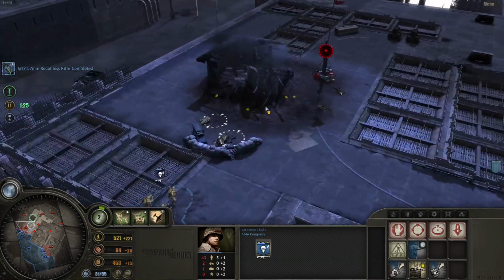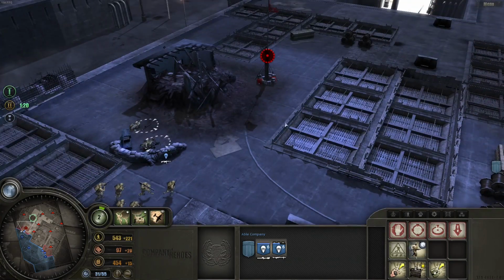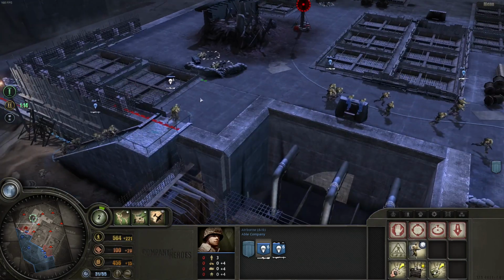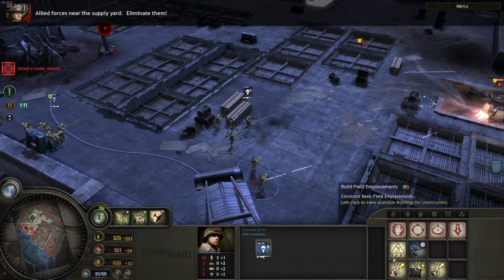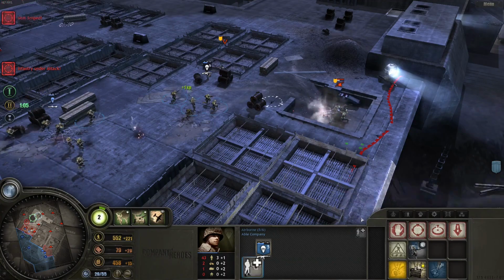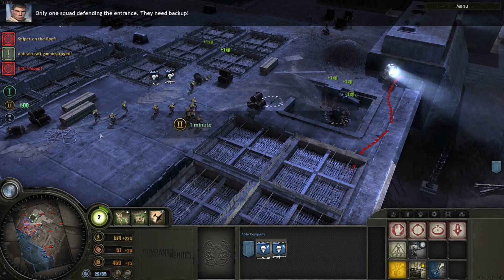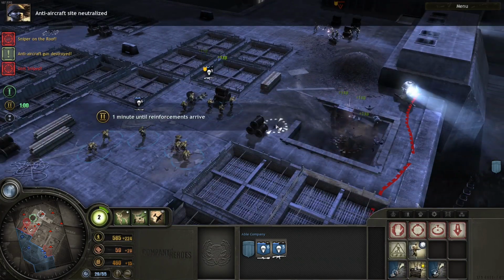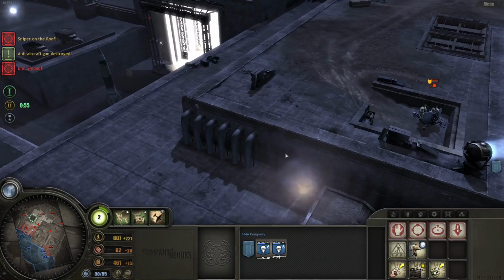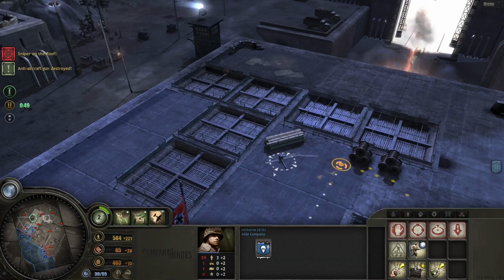Attack! Listen up! Get going! We're out of here. That's the new squad. There's a supply out! Eliminate them! Dispatching airborne reinforcements. There's only one squad defending the entrance. They need backup. Anti-aircraft site neutralized! Protect our soldiers from those snipers! What? Snipers? Where? Airborne replacements are ready to drop.